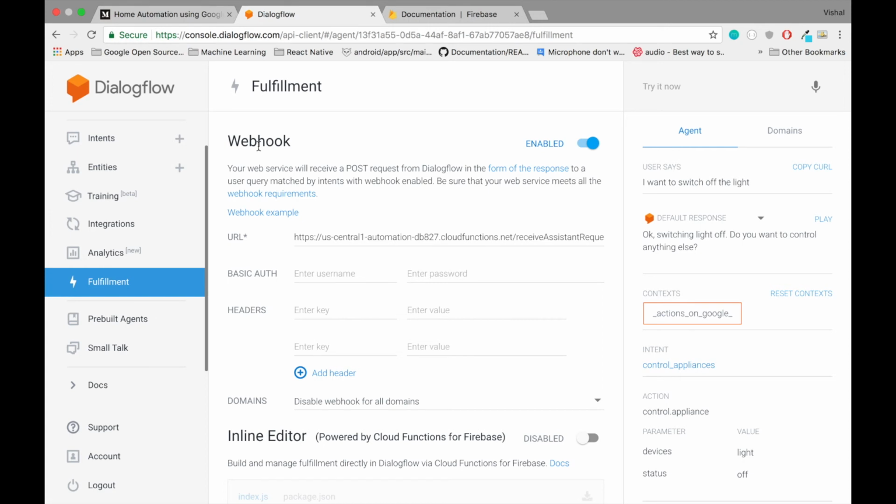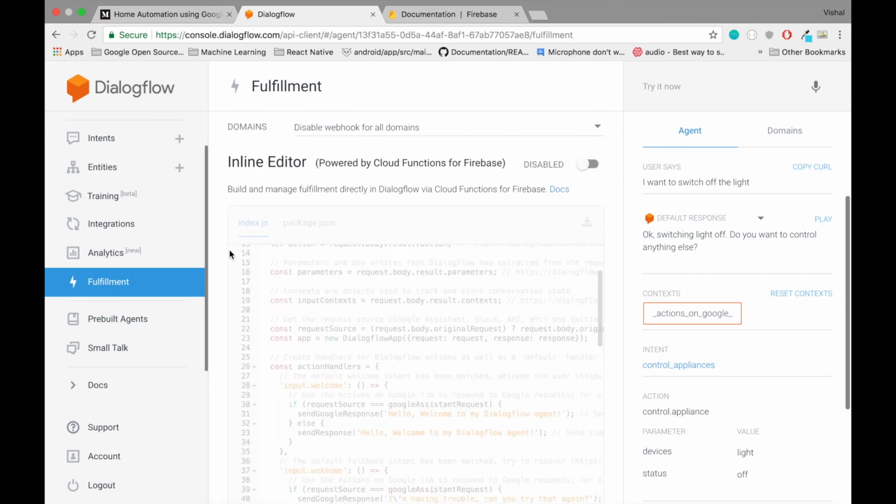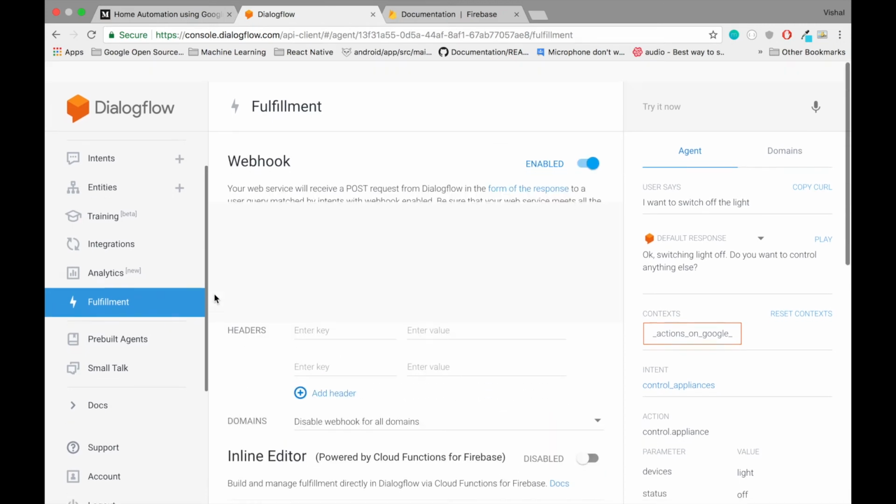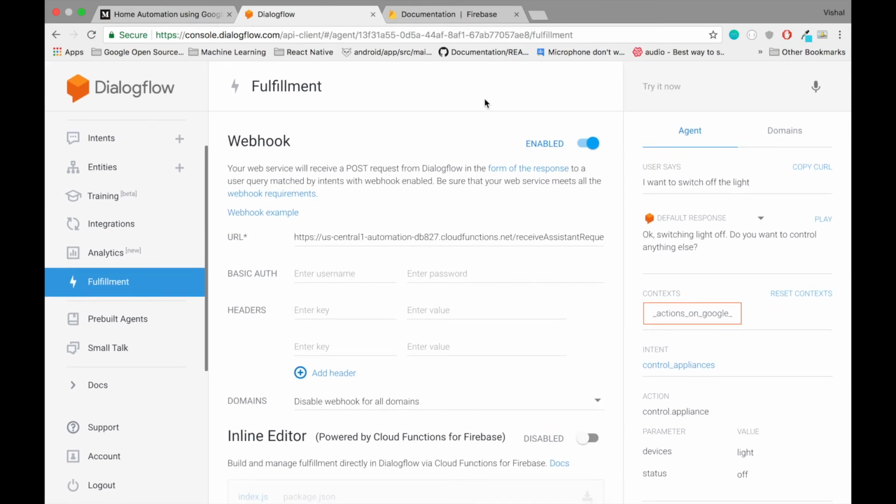So we have successfully deployed our first Firebase Cloud Function, and the link that was received in the terminal, let's copy paste over here. Once you have done that, you have to go at the bottom of the page and click on save. Once that is done, we have copy pasted the link in the fulfillment section.